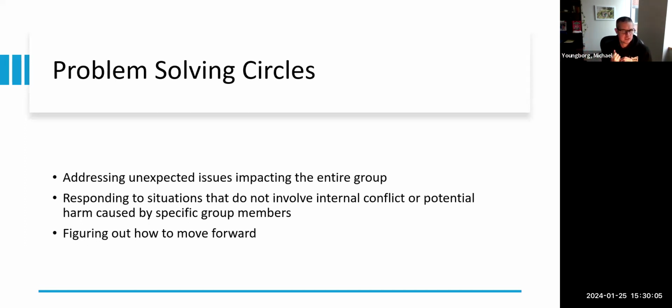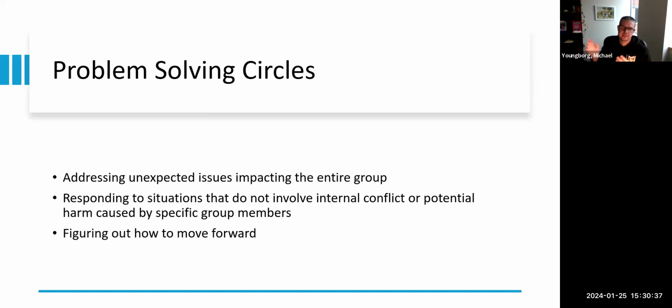So the problem solving circle can be a little bit sticky, and ultimately you still want to hopefully walk away from that with some kind of agreement. Maybe you won't have solved the problem entirely, but at least talked about a way that you need to move forward. And remember those affective statements, to allow space for people to talk not just about how they feel, but about what they specifically need. It's not just about the individual, but about the group as an organization. What do you all need to be able to move forward in the face of a problem that you've encountered?